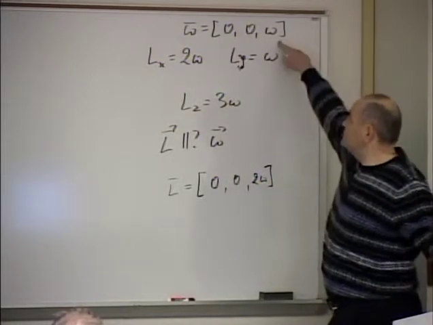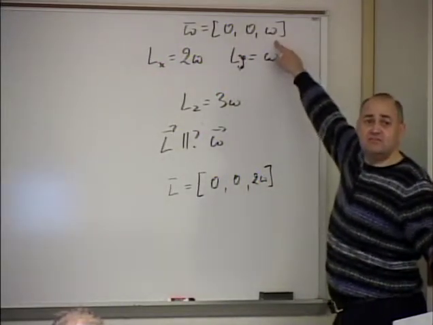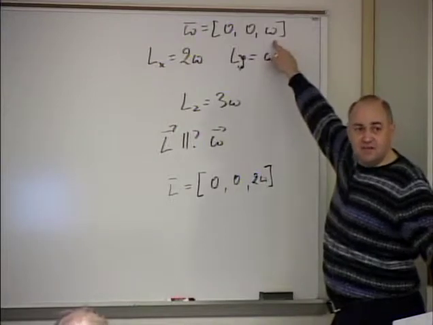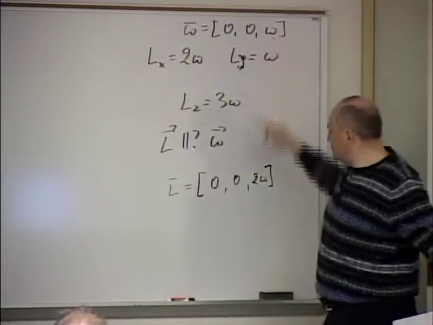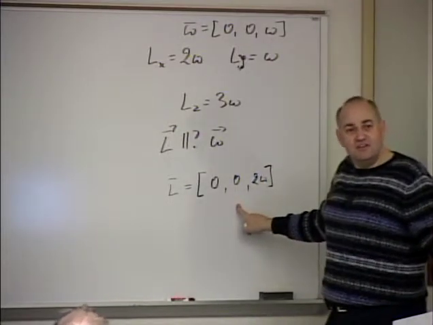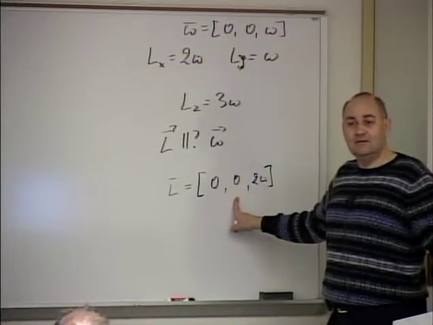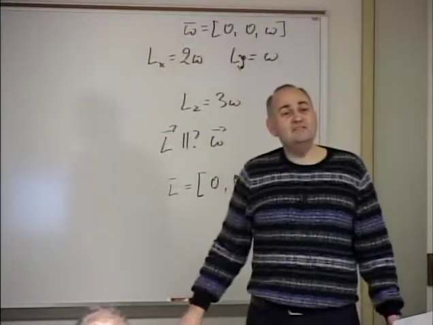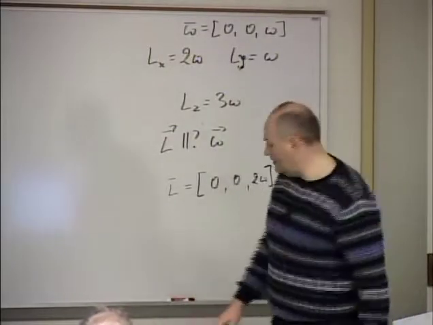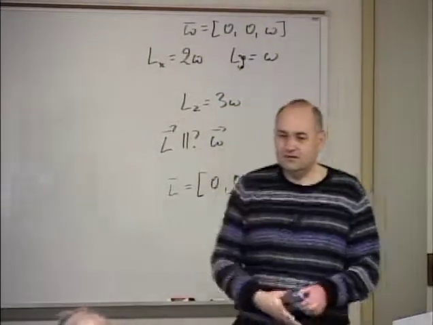What direction is this vector heading? What's the direction of this vector? Z, right? It is in the z direction. And this one? Z. How do you know that this one is in z direction? Because the other components are 0. Correct. All right, let's now go to the screen.